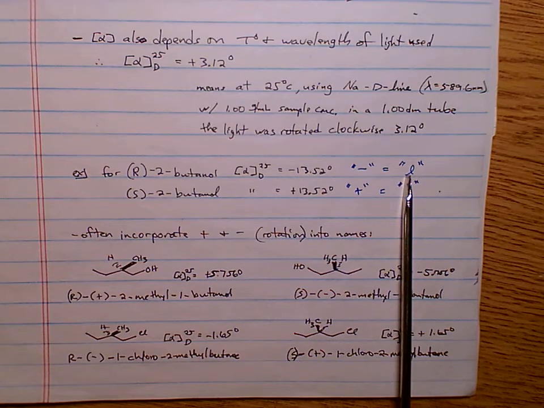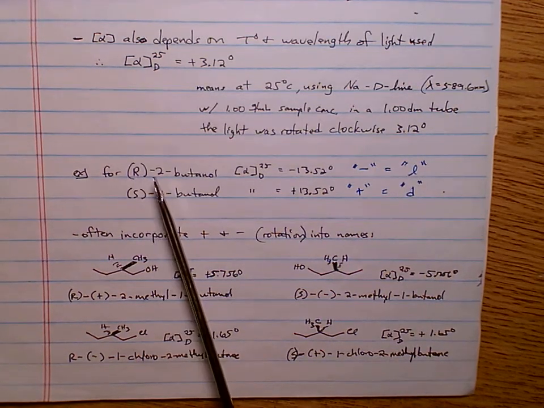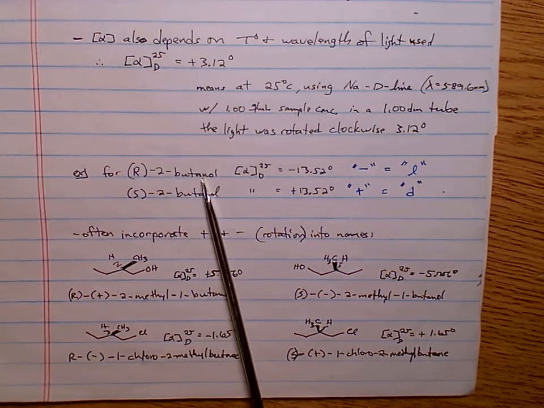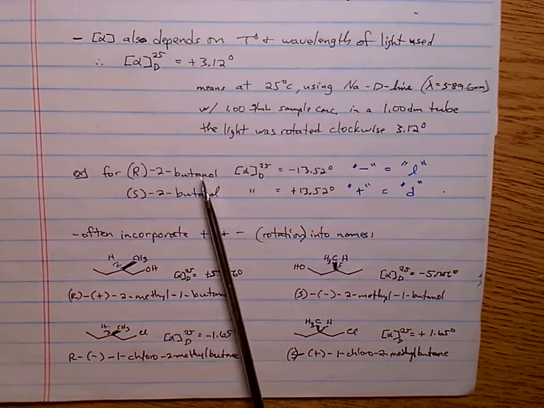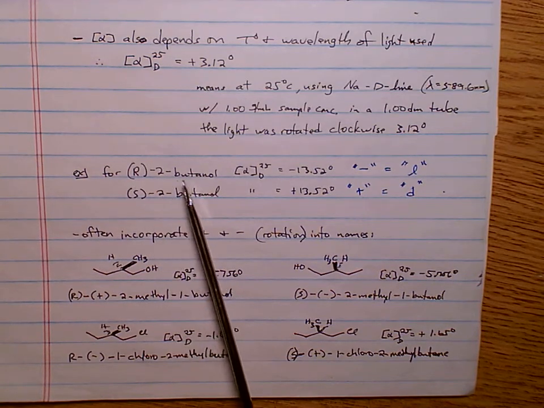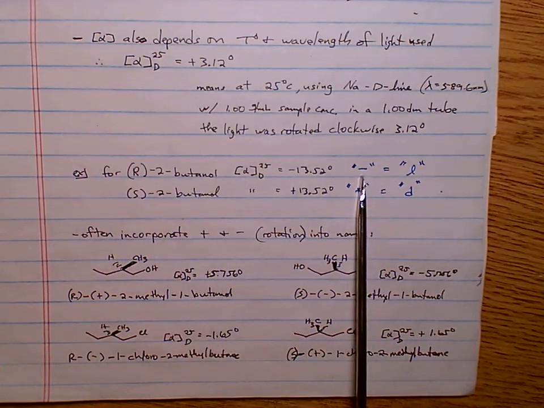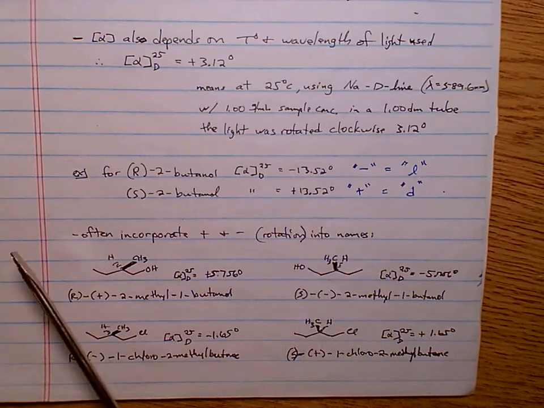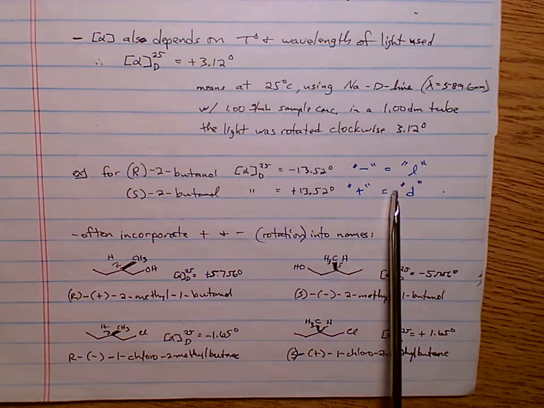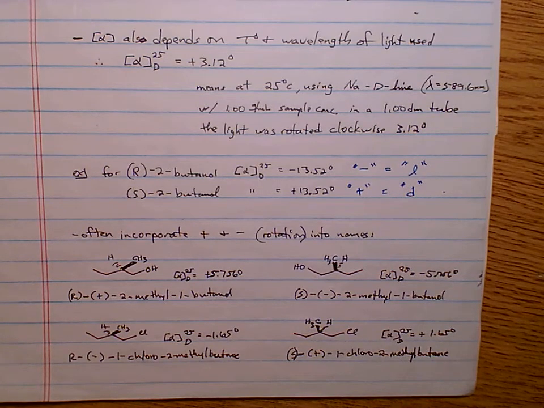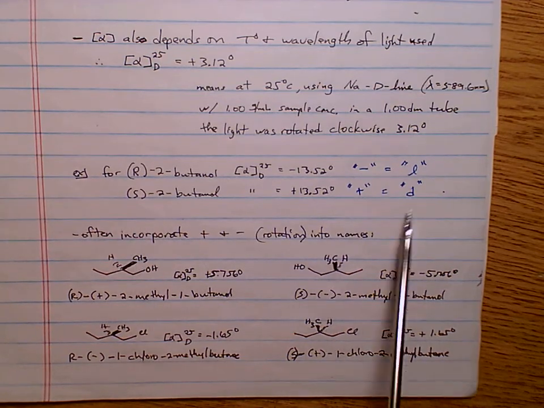It may actually be the case that for R-2-chlorobutane, if we just take that OH off of the butanol and put a chlorine on there, it might be the D isomer, not the L. R and S simply tell us, based on the way we drew the molecule on the page, which isomer is which. D and L tell us a physical property, optical rotation, but there's no link between R and S and D and L.